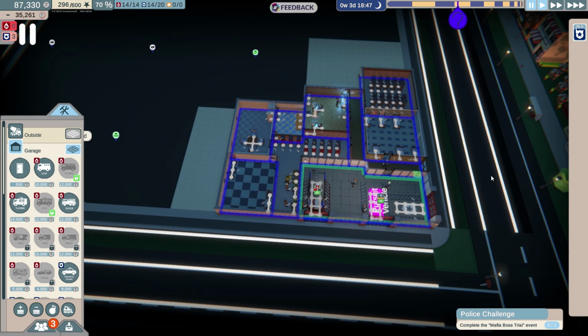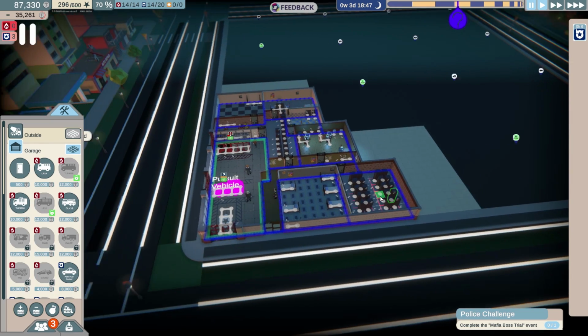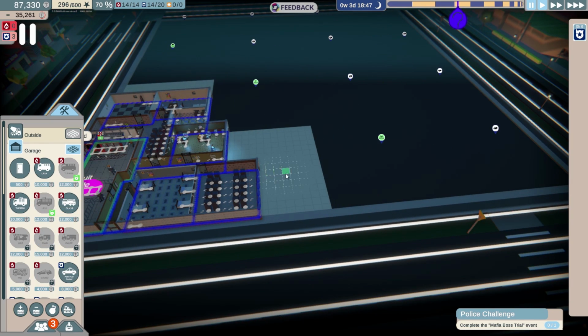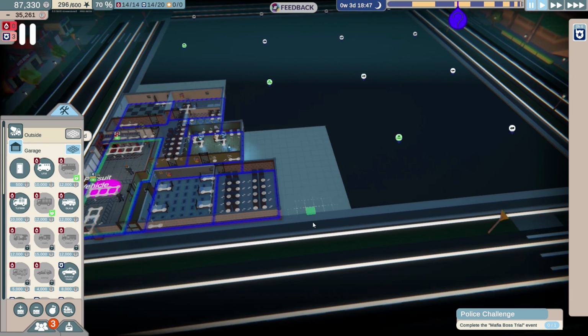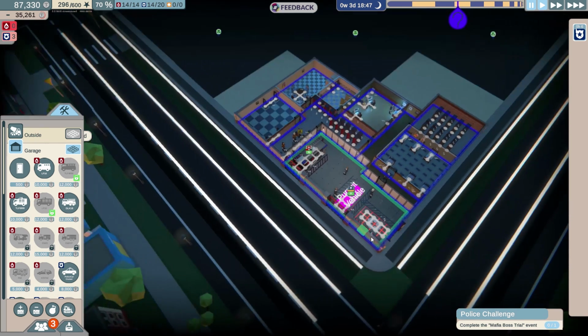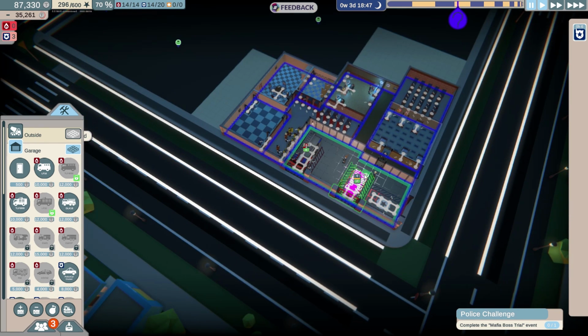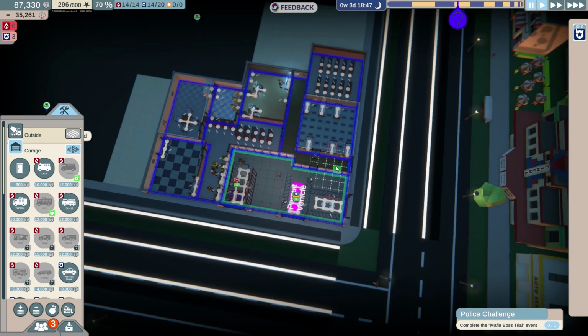How about we build the police their own special policey garage just here? How many tiles would that be? 1, 2, 3, 4. 1, 2, 3. Right. We could fit both police cars in here, and that would give us the option to expand the police bit out that way if we needed to. And then the fire could have another vehicle in here at least. We could fiddle about with this later on, but it's okay for now.